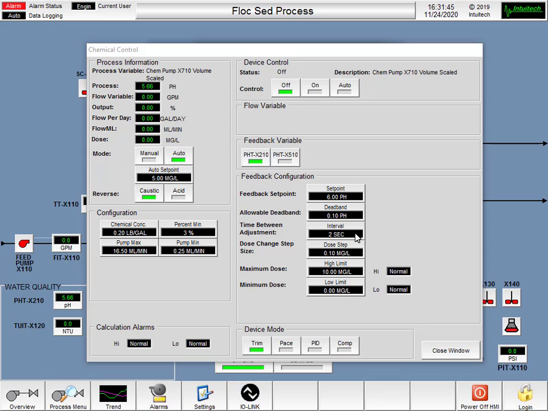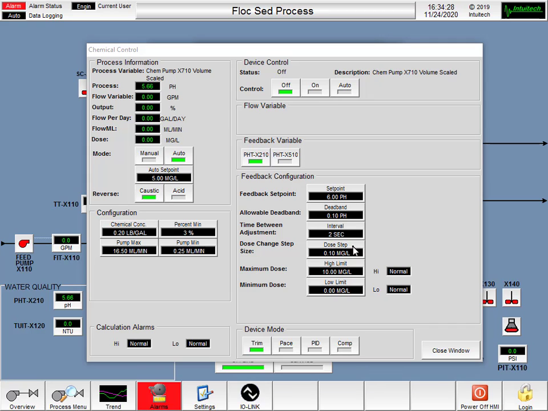After that time interval is over, the system will look at the pH probe that you have selected to see if the pH it is measuring, as shown here, matches the feedback set point or is within the deadband of the pH. If it is within the deadband range of the system, it will keep the chemical dose the same. If the pH reading is outside of the deadband, the dose will be changed by the dose step size.